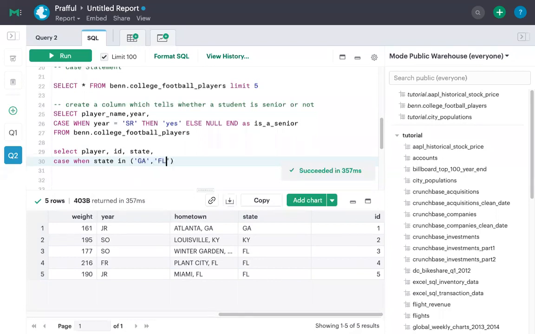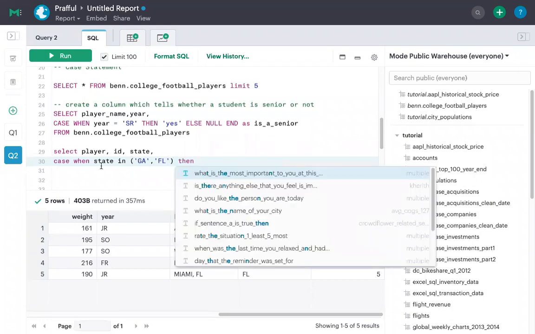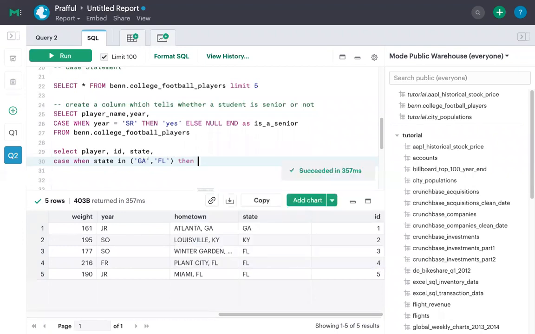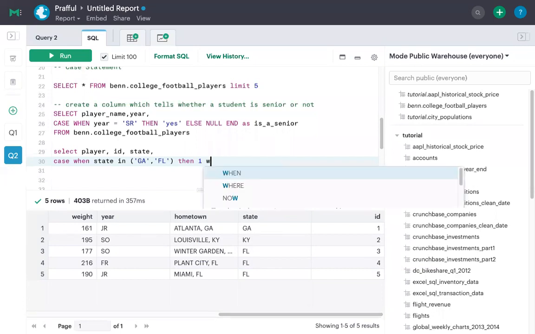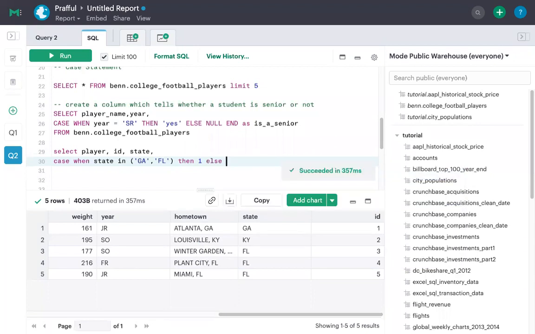And then those cases when state is this, then it should put it as 1 else 0. So you're just creating a binary column.